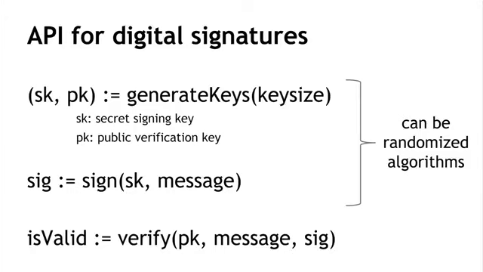And then the third operation is a verify that takes something that claims to be a valid signature and verifies that it's correct. It takes the public key of the signer, it takes the message that the signature is supposedly on, and it takes the supposed signature. And it just says yes or no, is this a valid signature? Okay, so these three algorithms constitute a signature scheme. And I'll note that the first two can be randomized algorithms. The verification won't be, it will always be deterministic. And in fact, if you think about it, generate keys had better be randomized because it ought to be generating different keys for different people.